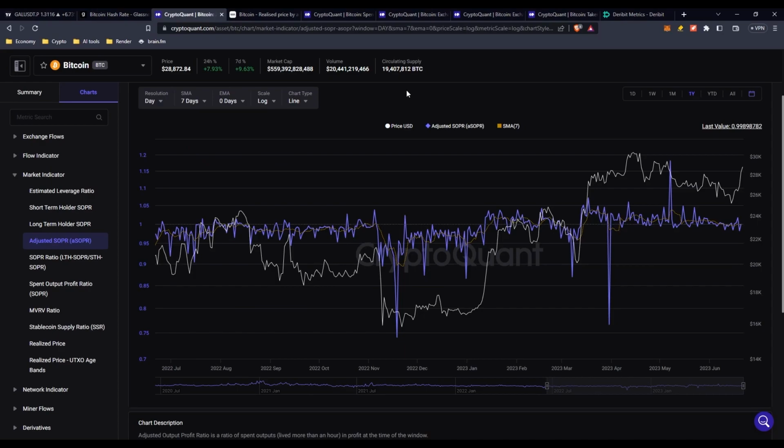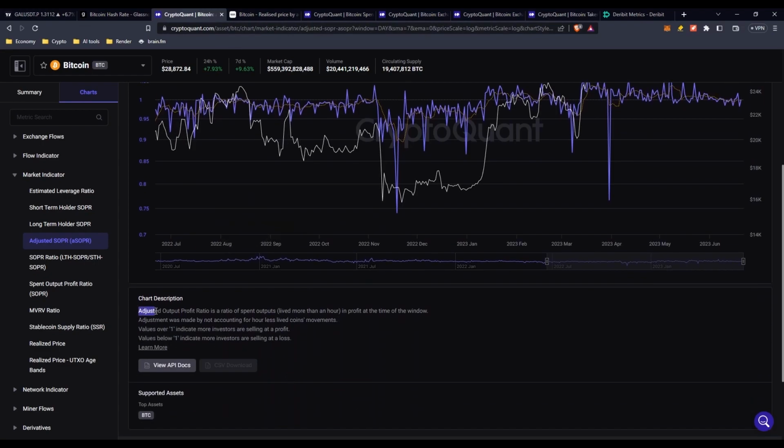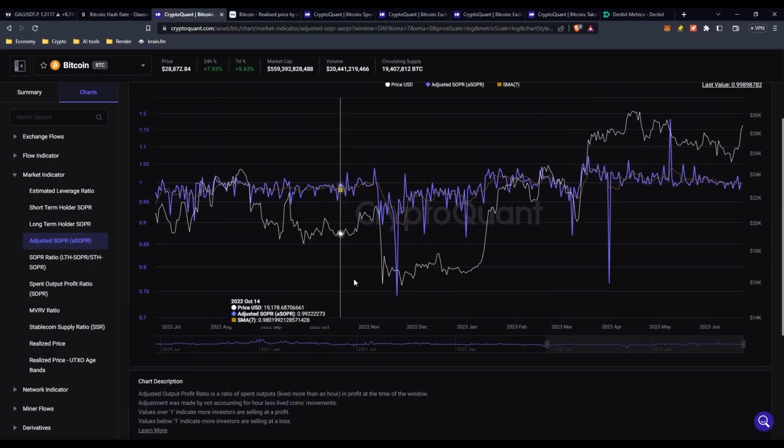Okay, we already explained the first two sections: the first is about the health of the blockchain, and the second is about the security of the blockchain. Now the third aspect we're going to explain is supply and demand, to see what's happening in the market with the buyers and sellers. Did the sellers sell at a profit or at a loss? For this one, we're going to use the adjusted SOPR on the CryptoQuant website again. It's the adjusted spent output profit ratio. If the value is above 1, that shows investors sold at a profit. If it is below 1, investors sold at a loss.